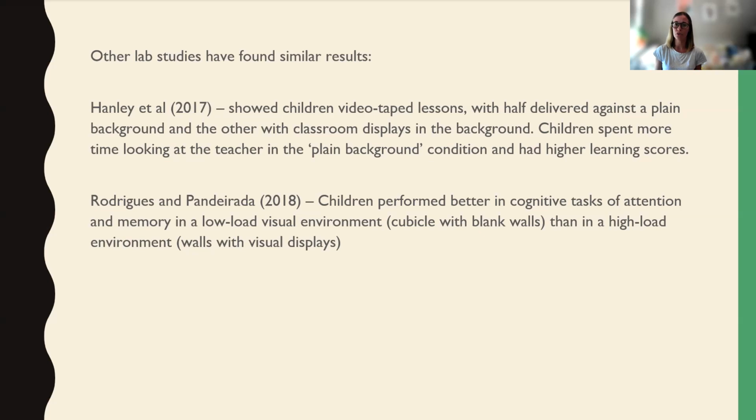So in one, they showed children videotaped lessons. Half of the lessons, the teacher was standing in front of a plain background. Half of the lessons, the teacher was standing in front of colourful classroom displays. And again, children spent more time focused at the teacher in the plain background condition, and they had higher learning scores as a result. And then similarly, in this other study, children were doing cognitive tasks of attention and memory in a cubicle, either a cubicle with blank walls or with highly decorated walls, what they're calling a high load visual environment, and children performed better in that blank cubicle.